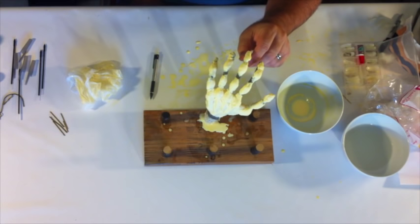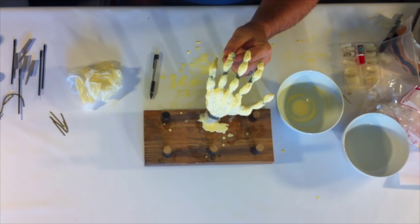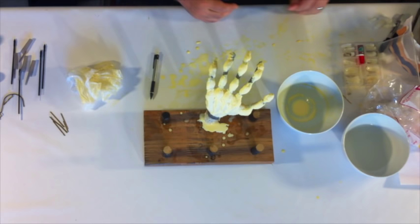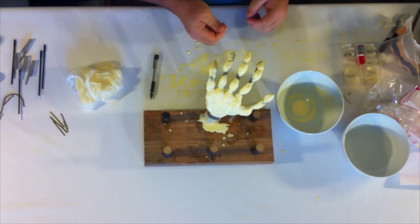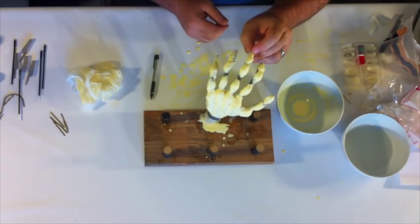The fingernails don't have to be shaped or cut or anything at this point, because what we're going to do is just press them down hard into the wet glue. Then as it dries, it will leave a big dent in it, which gives that realistic look of the skin folding over the fingernail. After it dries, you can pop it off very easily, shape the fingernails after it's been painted, and then glue them back on with something like a super glue. And that's how we do it. Now we've got our finished hand.